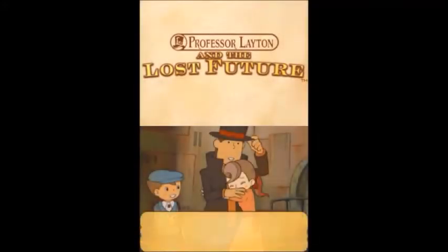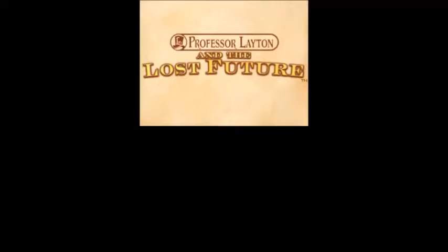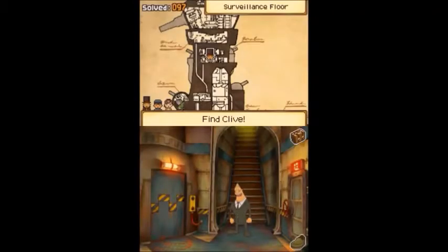The story so far. With Flora saying, Layton and Luke race to stop Clive's fortress from leveling London. And Flora learns a valuable lesson in not being stupid. Can the professor find a way to stop Clive wiping out the great metropolis with his machine? You have to get out the giant cave first with the machine. It will be a bit difficult.